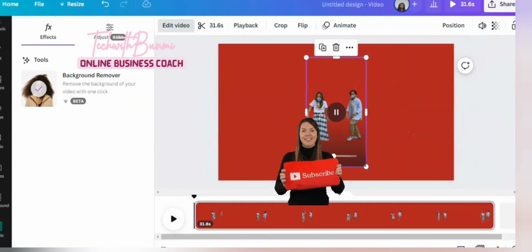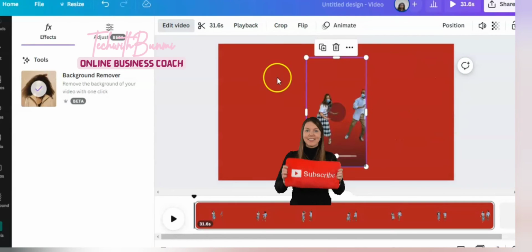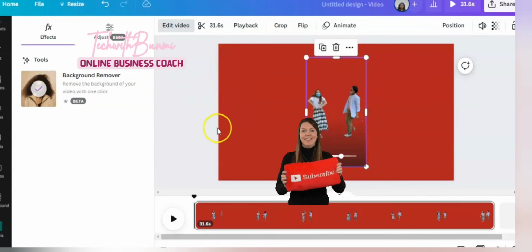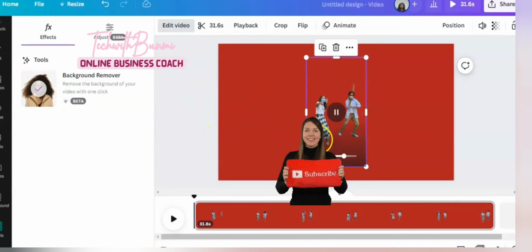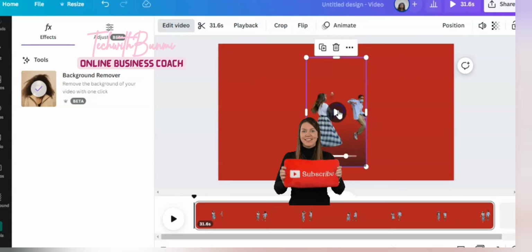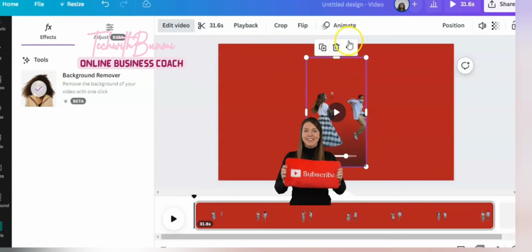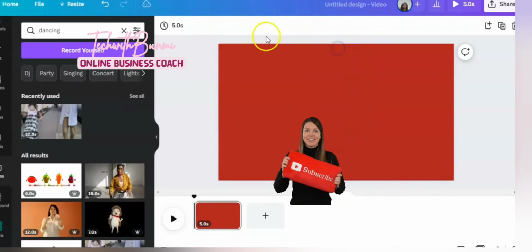Because it's new and Canva is still testing this background, it's not bad. It's kind of mushy. You can see some dots at the background if you look at it properly. So we are going to try another design.